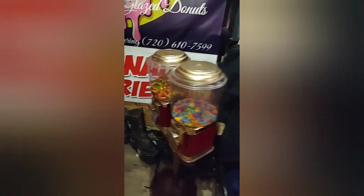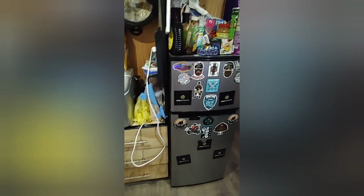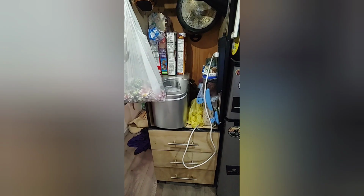I have Kushnet COVID t-shirts that I make. Let me know if you guys want one. I like making them. A lot of art supplies up in here. My candy machine. My fridge. Storage. Back around here I got my water heater.